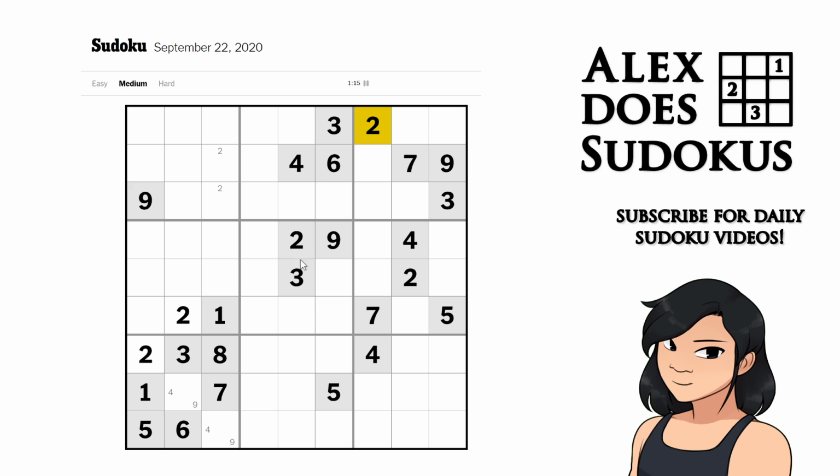Basically what we do with Snyder notation is we only pencil mark in 2 candidates within any cages where possible. So I've got 2 2s here and a 2 over there, so the 2s can only be in these 2 cells. But if there are more than 2 candidates, like in this cage, where I've got 3 possible places for the 2, I don't pencil mark them in, following the guidelines of Snyder notation. The idea is that by having a consistent rule of only pencil marking in 2 candidates at a time, as soon as you eliminate one of the candidates, you know that the other candidate must be correct. And we'll demonstrate that later on, I'm sure.